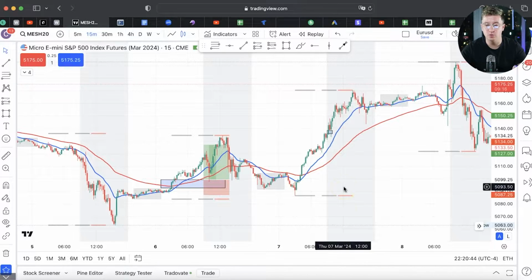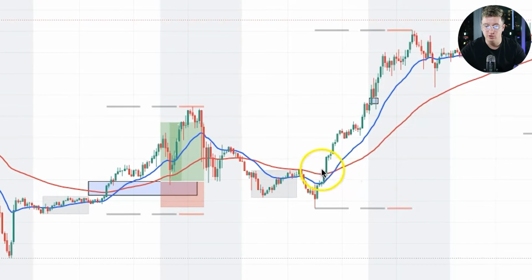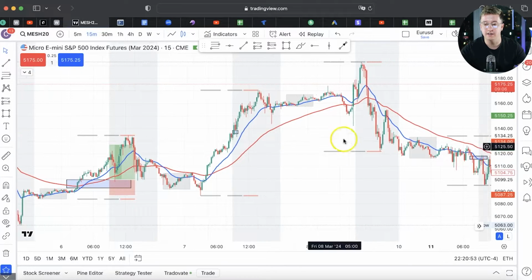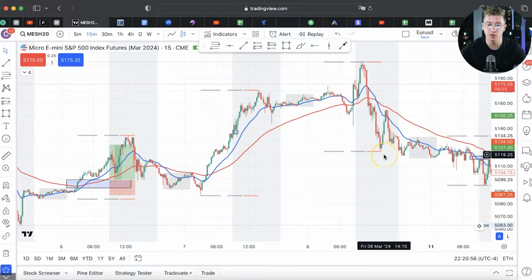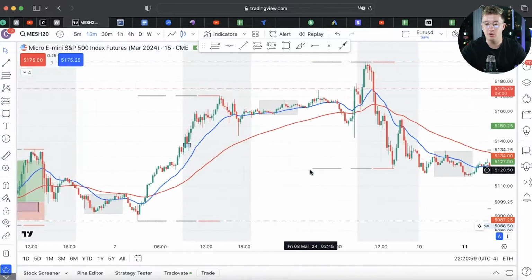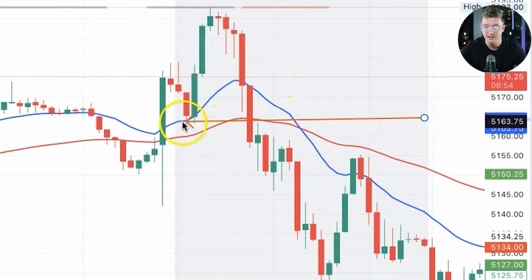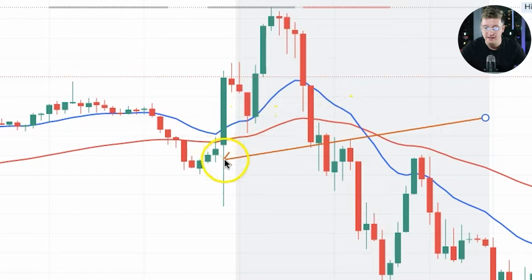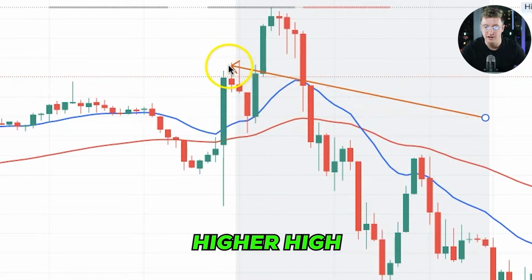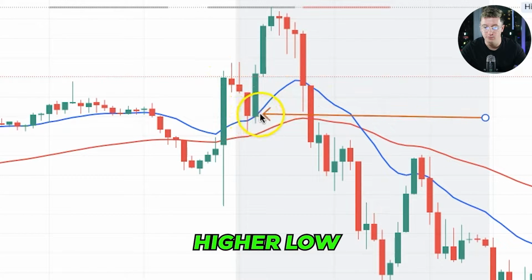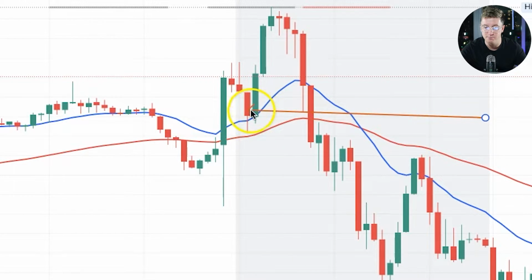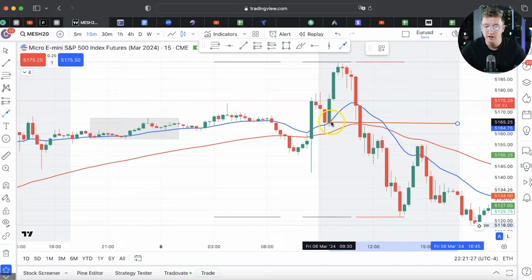Usually with the indicators, the way that most people use them is if the candles are above the EMA like this, that's signaling that we're in an uptrend. If the candles are below the EMA, that's signaling we're in a downtrend. I've noticed that price will come and hit the 20 EMA like it did right here. Notice our 20 EMA, we had this massive bullish candle push up for a higher high. Then we had a higher low form right at the 20 EMA, and look how the bodies of the candles went through the EMA at one point in time, but the body, this filled part, actually closed above the EMA.